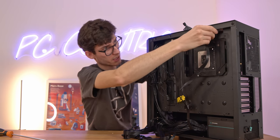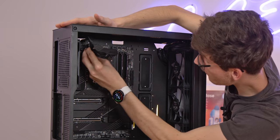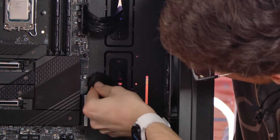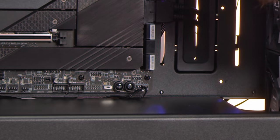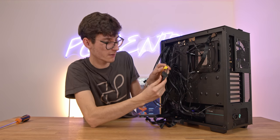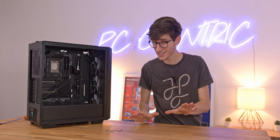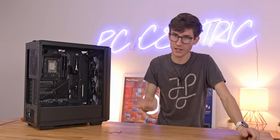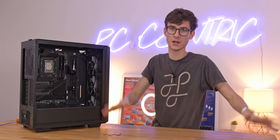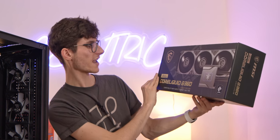The reason I'm putting the power supply in now is because I want to put the CPU power connector into place before fitting the radiator — it makes it so much easier. Plug in the ATX power connection, USB 3, HD audio, and front panel connections. We also have fan connections at the top and SATA power for the case lighting controller — all connected and ready to go. When it comes to CPU cooler support for this new socket, a lot of coolers are going to be supported soon as manufacturers release extra brackets, so you'll have a whole bunch of choice. To be on the safe side today we're using the cooler that came in the MSI kit.